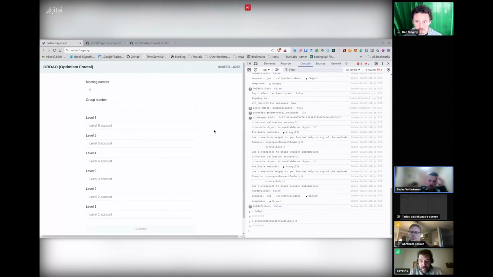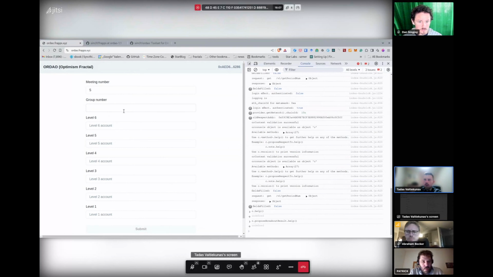This UI was already available. This is what we submit through in Optimism Fractal. I just integrated Privy here. Until Abraham's integration with ORDAO is finished, we will still use it. And even when it fully integrates ORDAO, I'm a big advocate of multiple alternative front ends for smart contracts. I think it's good that if one breaks, we have a backup. So I hope that this front end will always be available as well.